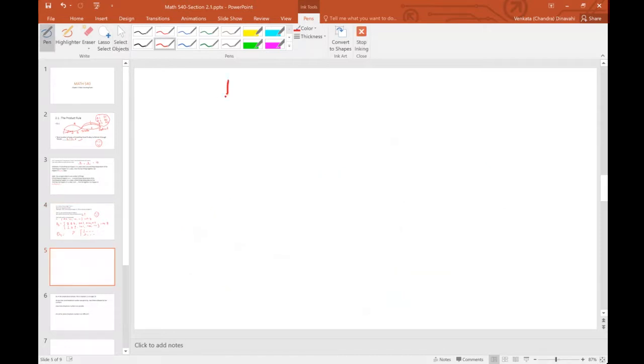For example, if you see B2, it is a string of length 2. Each and every spot I have to put either 0 or 1. That means I'm doing 2 jobs. I need to pick up the first number and the second number. How many different choices for me to fill this spot? Either 0 or 1. There are 2 choices. And how many different choices can I fill this spot? Again, 2 choices. So there are a total of 4 different possibilities. I think that is what we listed in the previous one.